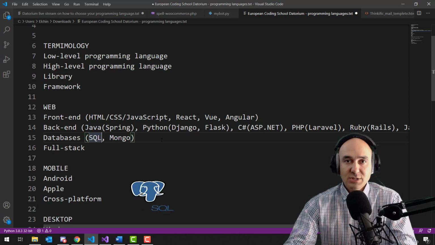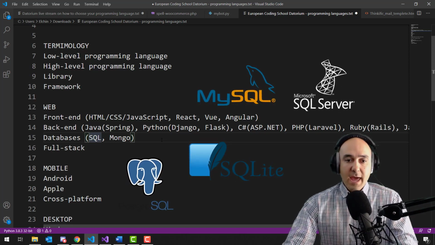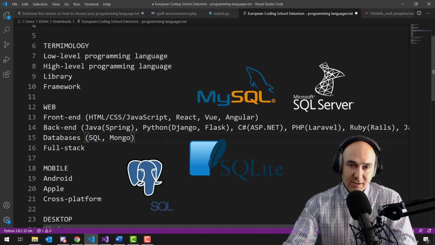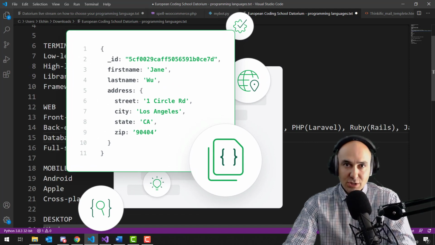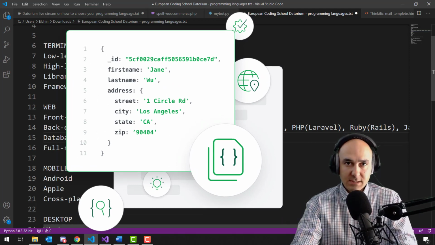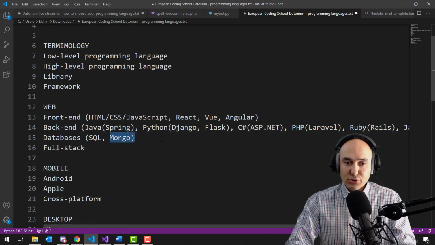They're, for example, PostgreSQL, SQLite, MySQL, SQL Server. And for Mongo, it's a bit different type of database. We can call it like semi-structured. Again, I don't want to go into details. We can do that in some videos. But these are also very important.